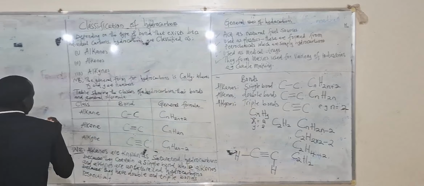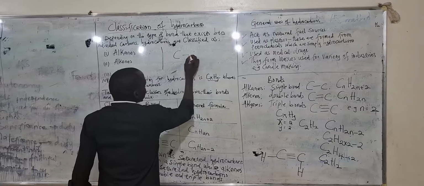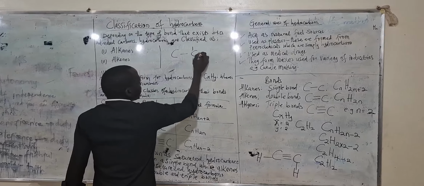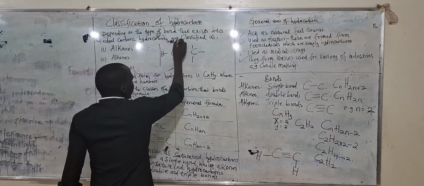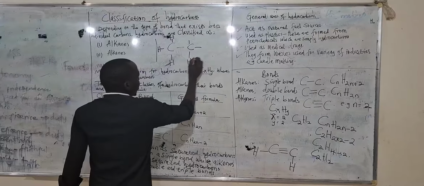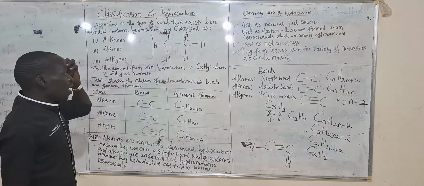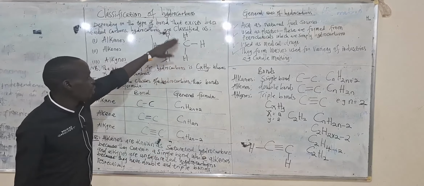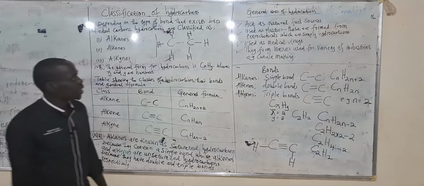Assume you have something of this kind. Okay, let me use this part. We shall have something of this kind, which means I need more hydrogen. It's going to be saturated with a lot of hydrogen atoms, hydrogen atom, hydrogen atom, hydrogen atom. So that's what we need to know from here. Now, take note of this NB.